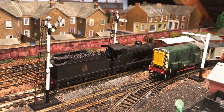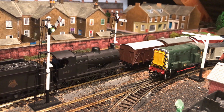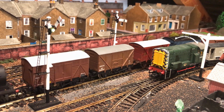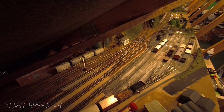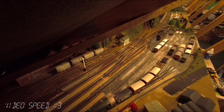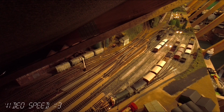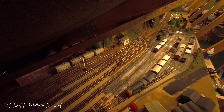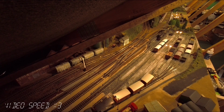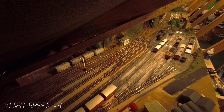The signal comes off and she's out of the yard and onto the up main line. The shunter pushes the Wards wagons onto Road 3 to add them to the next Sheffield train. The 3 vans are bound for Nottingham, so they're marshalled onto Road 1, ready for the next Mansfield engine.